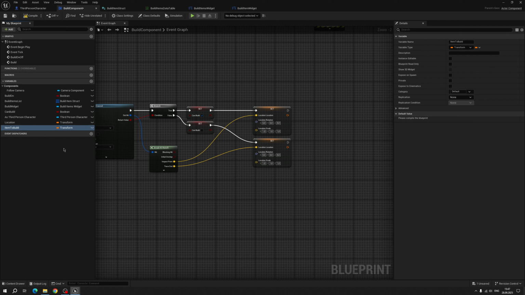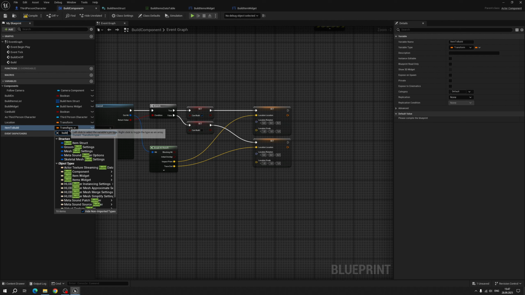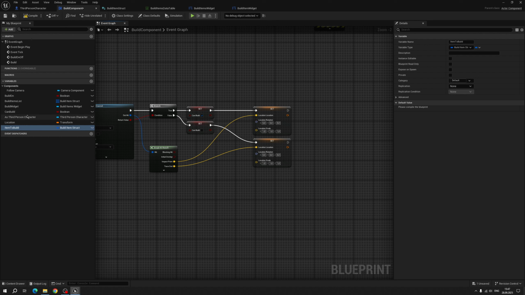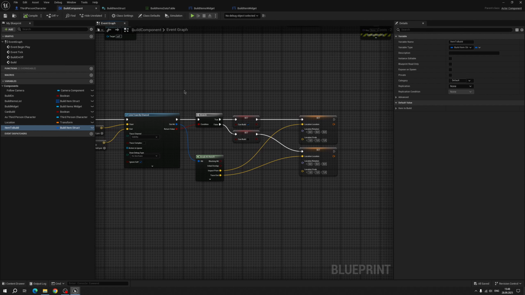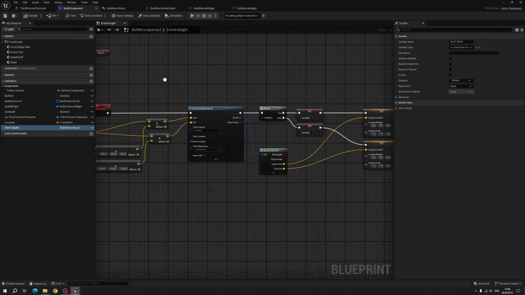Let's call it item to build, and it will be of type build item struct. We will put in this variable the first item of the list.